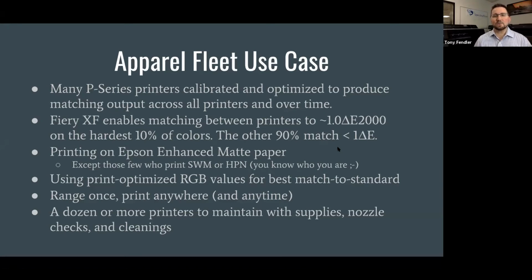And then, what else do we do to match to standard with these printers? There's probably a large number of folks on this call who have spent a lot of time ranging colors against the Epson printers. And all that calibration leads to the fact that you can range a color once, as long as the standards provider doesn't reformulate, that color is going to match when you print it on the printer. So you come up with a print optimized RGB value, send it to the printer through FireXF, and it's the same every printer, every time, over time.